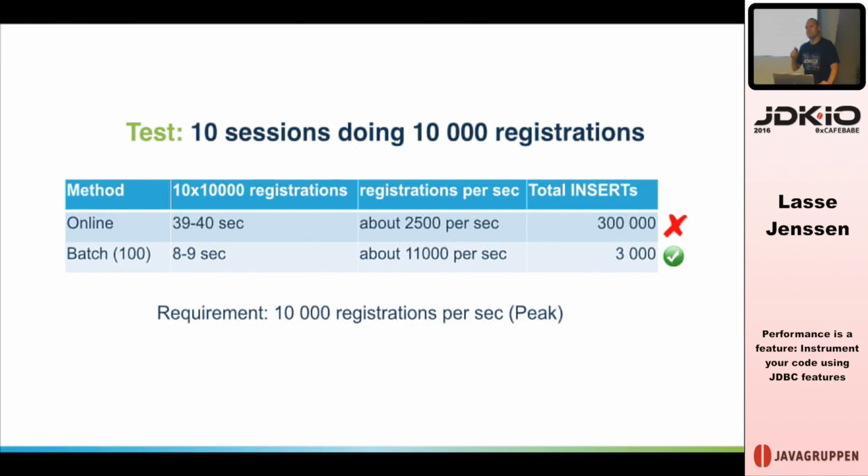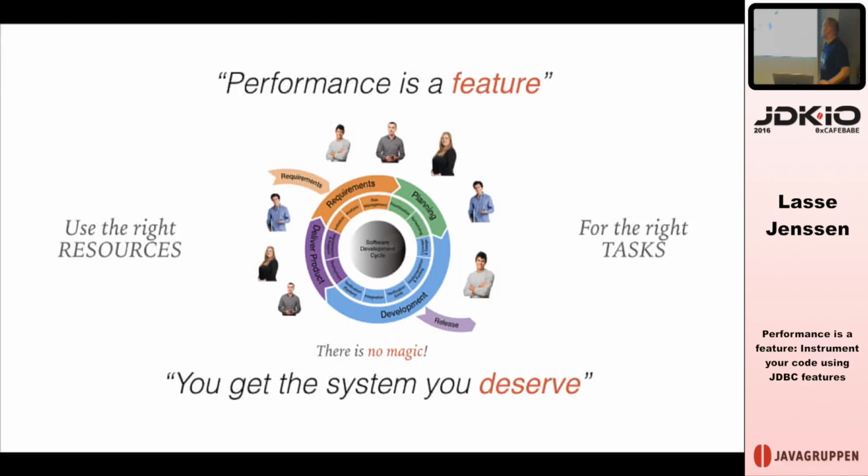And this just shows that performance is a feature. You really need to code and design for it. The instrumentation part is going to give you a tool to work with performance, but the instrumentation is really not going to fix your issues. It's not going to fix your code. So my point is that you have to use the right kind of resource.